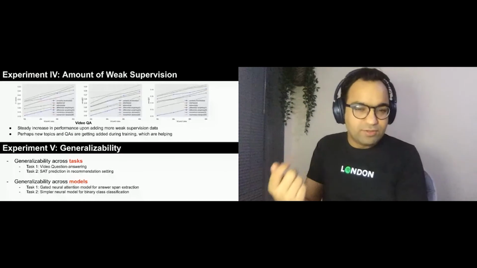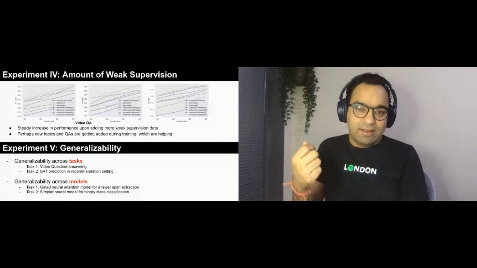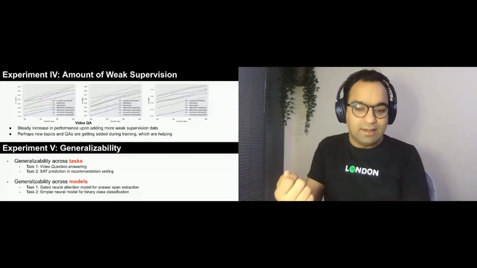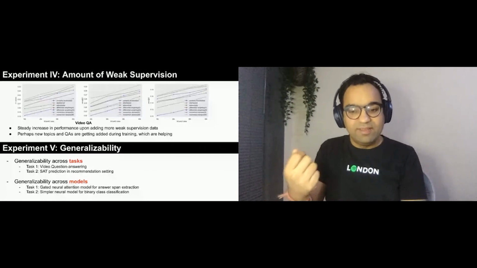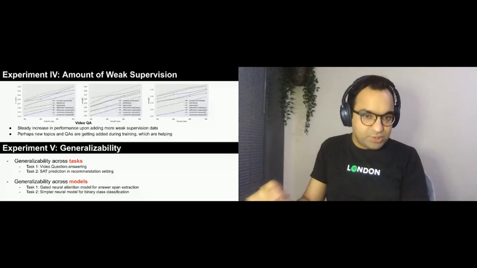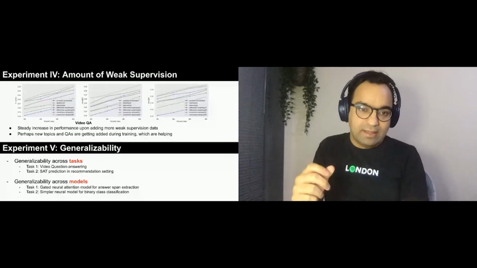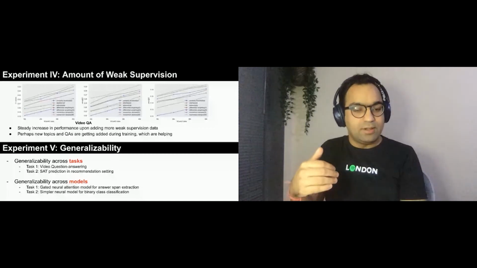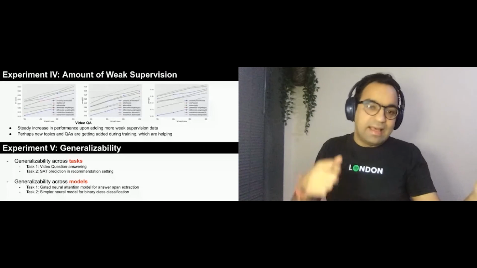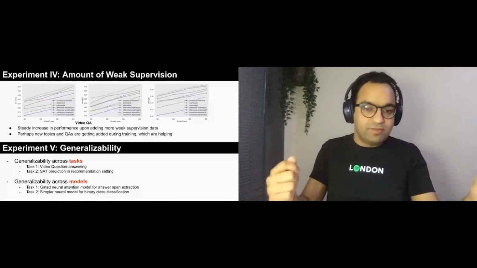So in the paper, we also slightly talk about that based on the domain you have and based on your problem setting, you might need some large scale data sets of weak supervision, or maybe some of these are enough. But more importantly, we showed generalizability of this method. Right now I showed you two different tasks. User satisfaction prediction with recommendations and video question answering are completely two different domains, right?